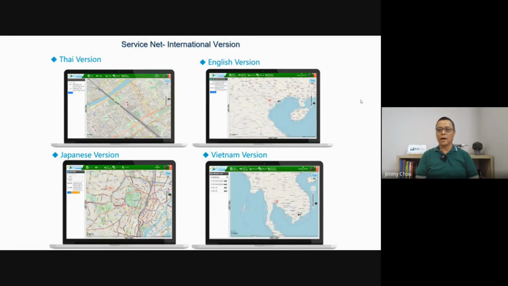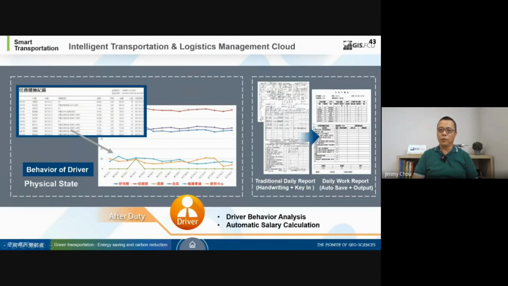So in the world, there are lots of this kind of, we say, logistic transportation management clouds being produced by different private companies. And those kinds of companies will be able to really monitor lots of things. Like before, in Taiwan, all the driver's behavior and all the information about this vehicle, about this driver, was handmade by certain kinds of phone calls. But nowadays, all information can be automatically tracked, automatically recorded by all the smart facilities. So using all the smart facilities, not only for the vehicle itself, but also for the driver.